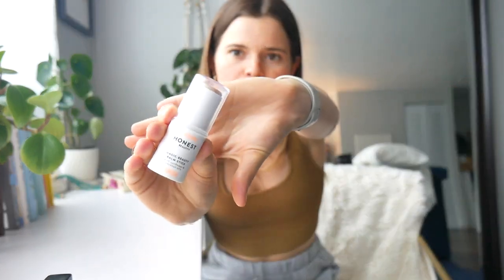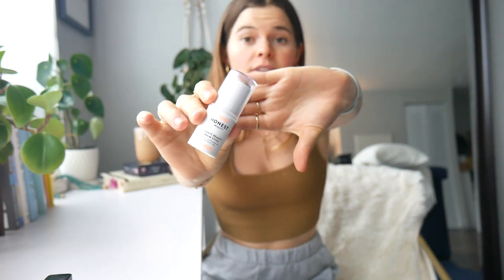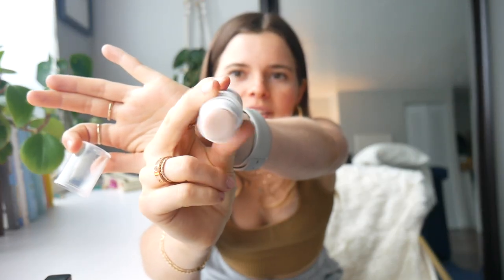The next one is the magic beauty bomb stick with sunflower and coconut oil, also by Honest Beauty. As you can see, it has just a little bit of glimmer to it. You can literally use it anywhere — I use a little bit as a highlighter, put it on my lips, on my cupid's bow. It just has a shimmer and is a little bit more low key, so again that makeup-no-makeup look. I'll even do a little bit on my nose and right below my eyebrows — it's just really great and so purposeful.